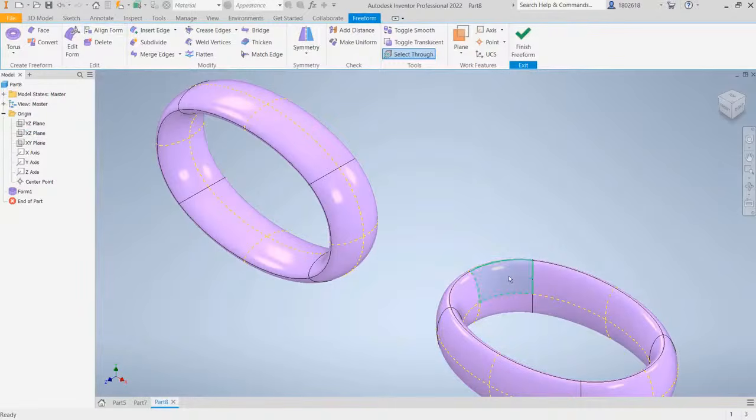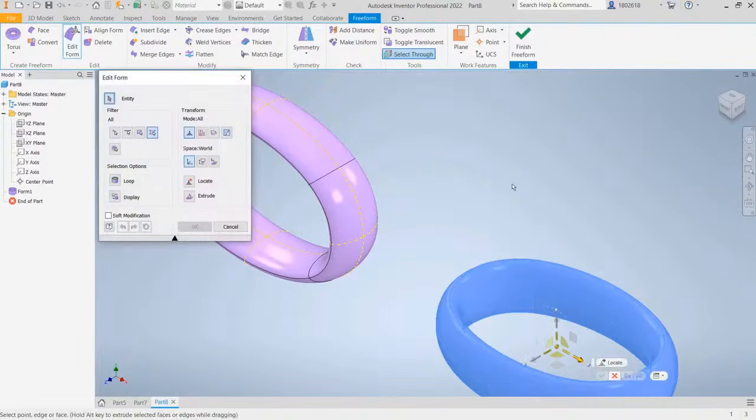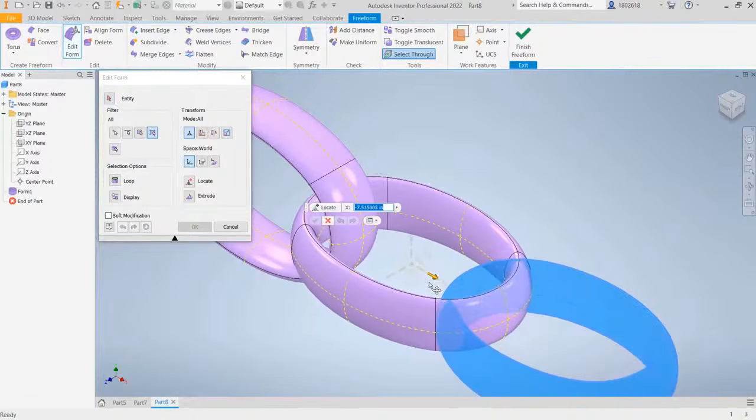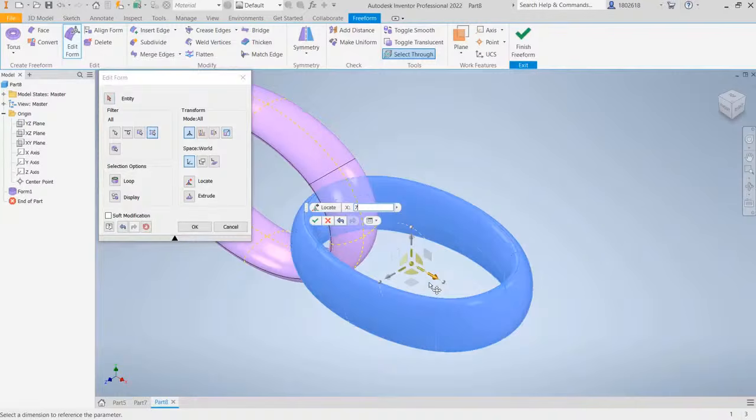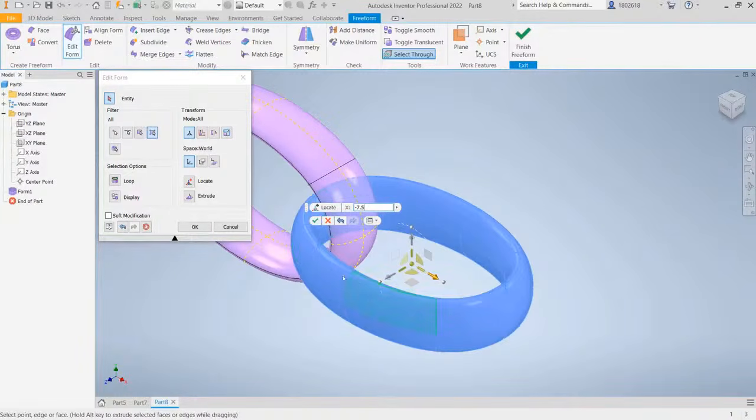Just double click the figure again. Right click in the workspace. Click the edit form. Drag this arrow on the left side. Just key in -7.5 for the distance. Then press enter.